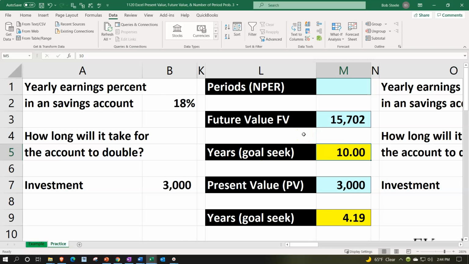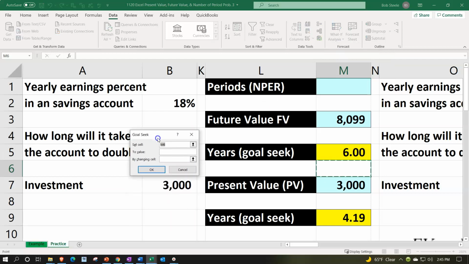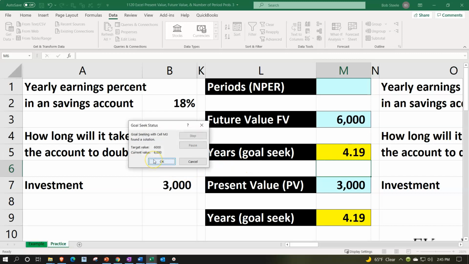So I'm going to say, well, what if I said like 8 here, 7, 6, and so on. And then I'm going to ask Excel to continue that process by going to the Data tab, to the What-If Analysis in the Forecast group, and then we're going to say Goal Seek. We're going to seek the goal. We want to set that cell to be 6,000 by changing this cell. So please change that cell to whatever it needs to be, Excel, to make that cell be what we need it to be, twice the 3,000 or 6,000. So we're going to say OK, and Excel does it, and there's the 4.19 again.